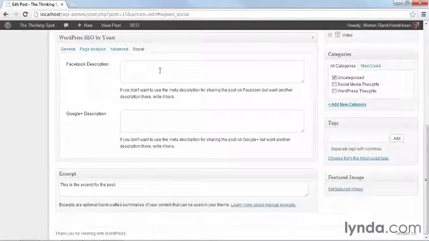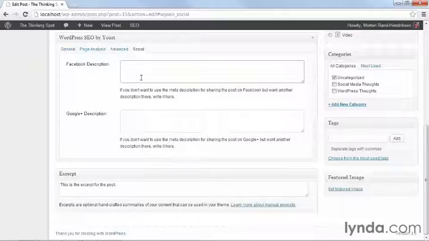And this might well be the most useful and the most overlooked feature of this plugin. Here, you can set a custom description of your post just for Facebook and just for Google+. And I'm sure you're going to ask, why would you want to do that? Well, the reality is when people use Facebook and Google+, they're usually looking for very different types of content. And this allows you to customize the description for your post specifically for those audiences.